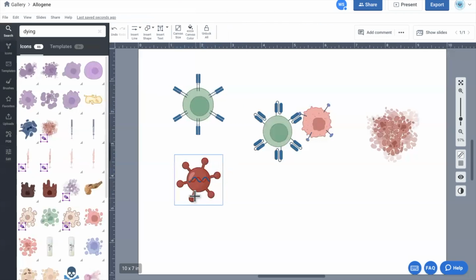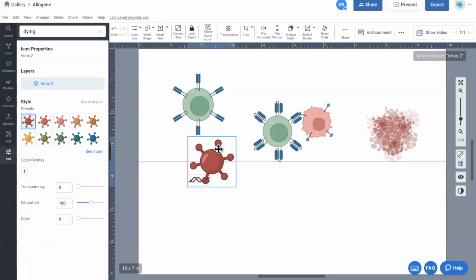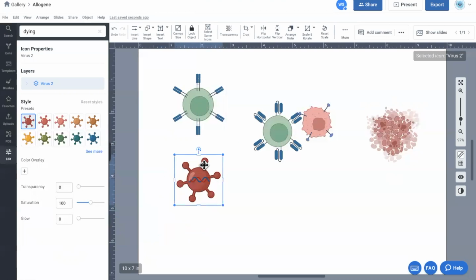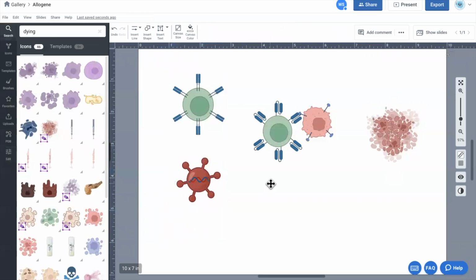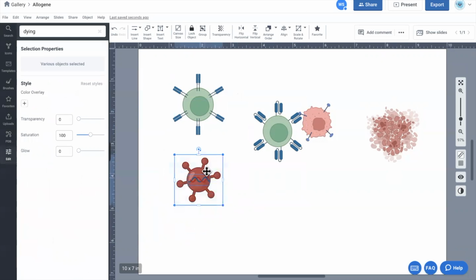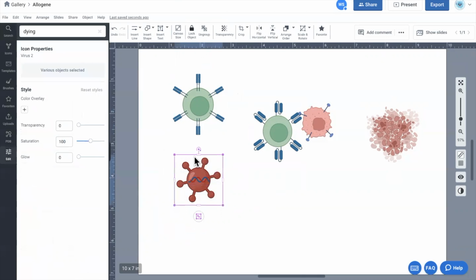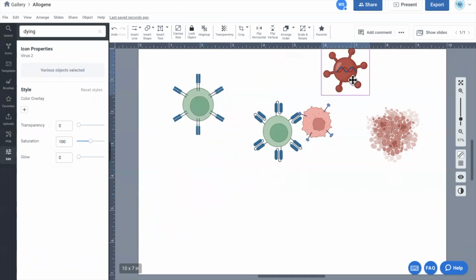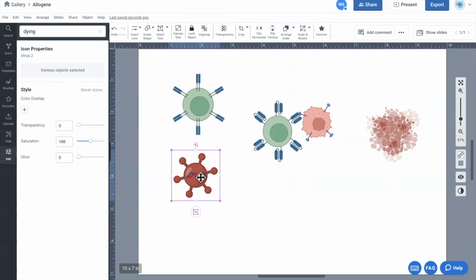So the next thing I would like to cover is grouping icons. So this is what I was alluding to before. If you recall, these two were separate images. So what that means is if, for example, I want to move this virus over here, the DNA doesn't come along with it. But no worries, BioRender has come up with a feature called grouping. So again, I'll use that highlighting functionality. And both images are highlighted. And at the top, I'll press group. And now you'll see it is covered in a purple bounding box because these are grouped icons. And now we've created our own little image, which is nice.